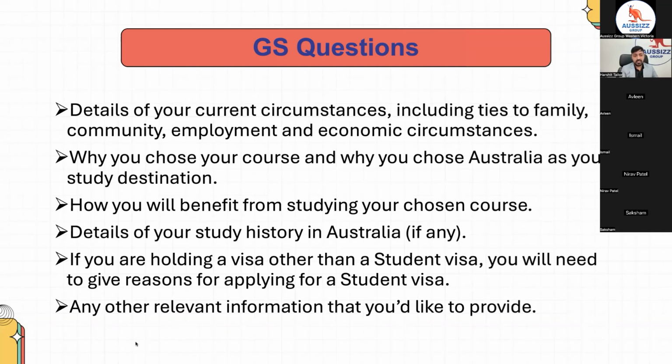You need to provide the reasons why you are choosing this course, how this course will be different from the course you are already getting in your home country or any other country where you are living, and how this course will benefit from studying. So let's say I can give you an example on this question. Let's say someone has studied bachelor's of mechanical in their home country, and they have 2 years of experience in their nominated occupations, and after that they want to study masters in mechanical or any engineering course over here, just to enhance their skills and to prove that they can get an employment in their own field, and they can get a promotion in their own field.